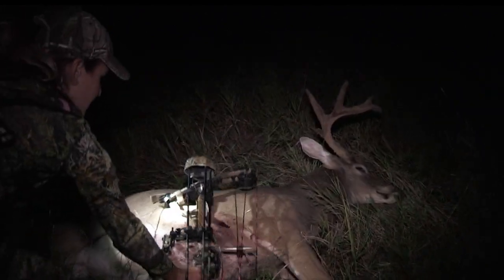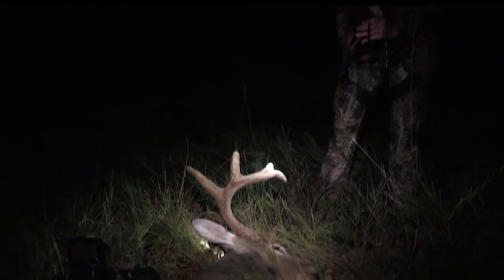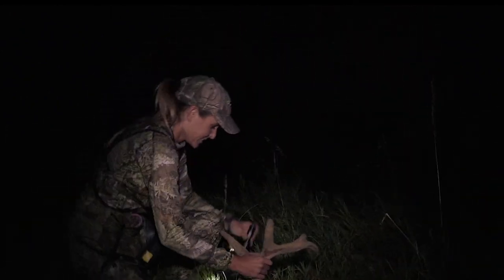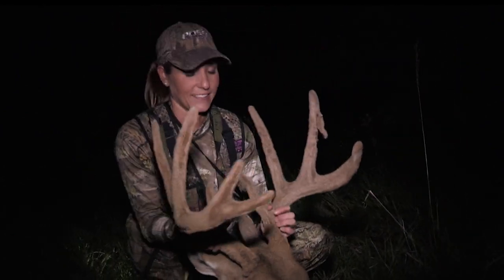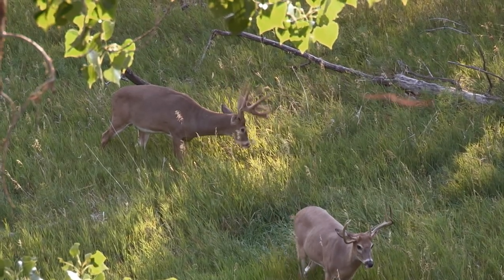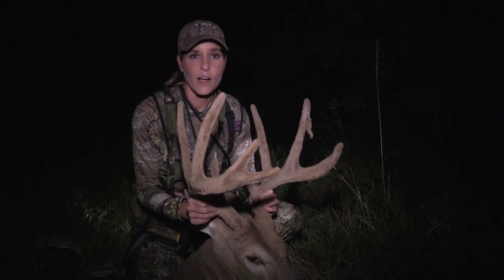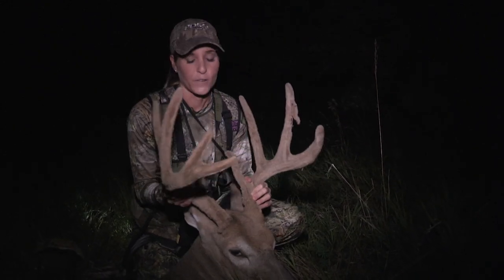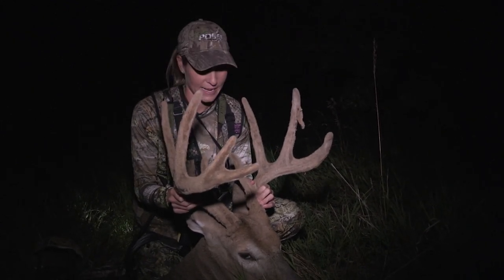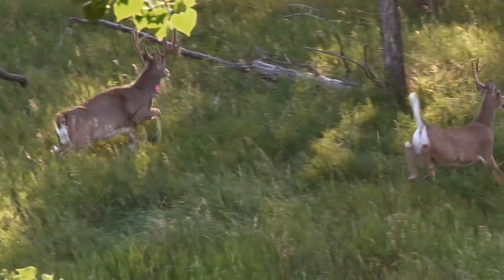He is huge. Look at the body on this deer. Oh wow, Jeremy, look at him — he's bigger than I thought he was. He had an awesome hunt this evening. He came out about 6 o'clock with four other bucks, came in at 30 yards and gave me a great shot. We've had an amazing trip so far. Thanks to CJ, our guide Jeff, Ralph and Vicki for this opportunity. I've taken my first Montana velvet buck — this is my best buck with my bow to date and I couldn't be more happy with him. Sharing that with her means a lot to both of us. We had a great time in Montana — it's going to go down as one of our very special hunts for both of us.